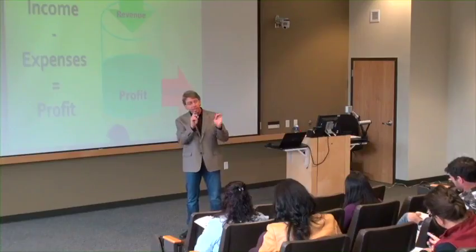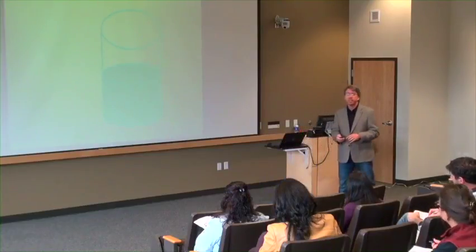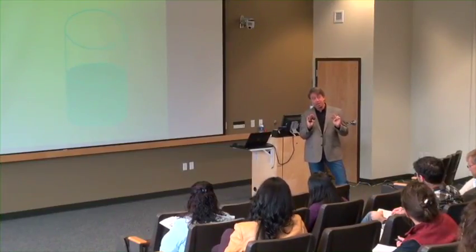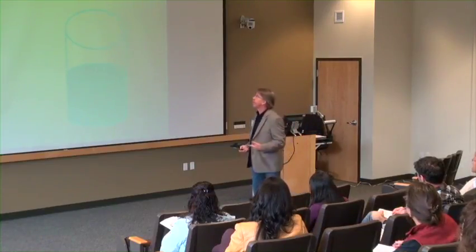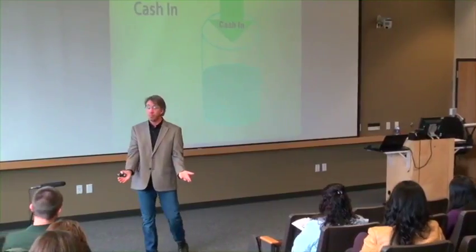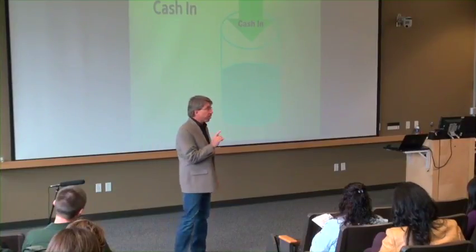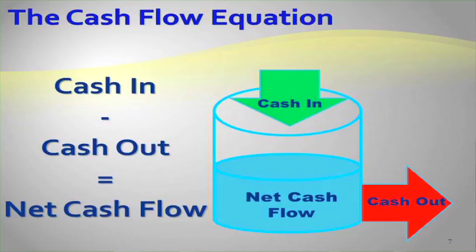The third equation, which can be different than the profit equation, is what's called the cash flow equation. Now, people might buy our products and services on credit. All right? We have to keep track of that for sure, but sometimes they actually pay their bills. That's when cash can sometimes come in. Either cash customers or customers we've sold to on credit actually pay for their stuff. That's a happy day when that check shows up in the mail or in your bank account, right? If you're a small business owner, you know what I'm talking about, especially if you're getting going, right? And then cash actually has to go out when we actually have to write checks to people. And hopefully we have a positive net cash flow.